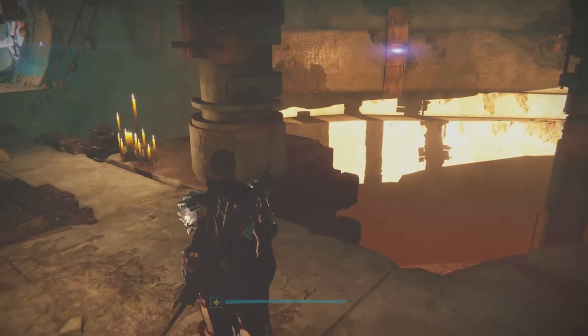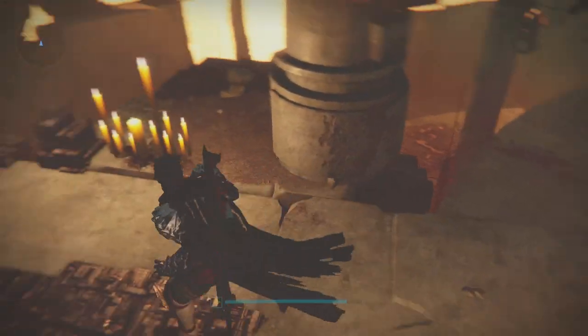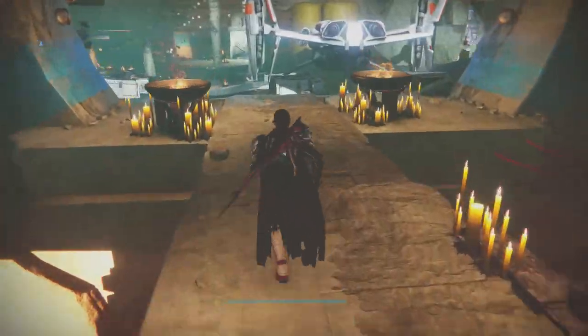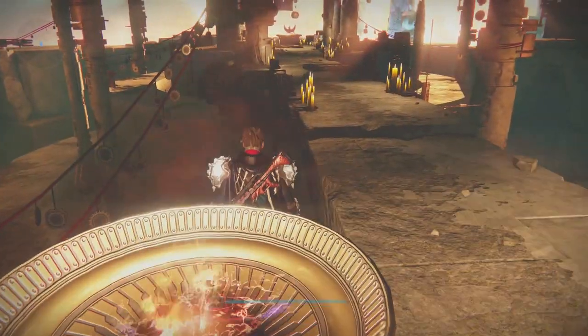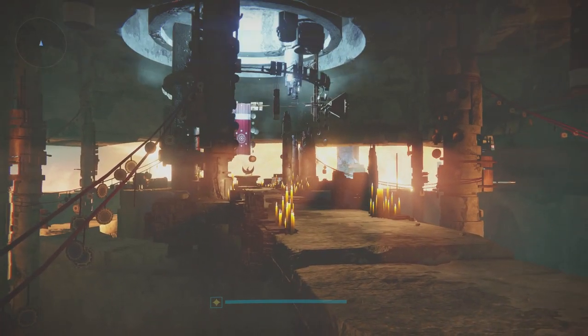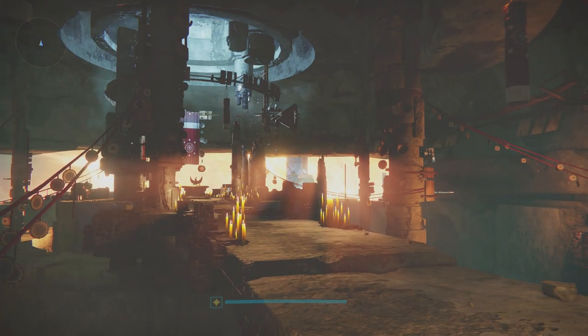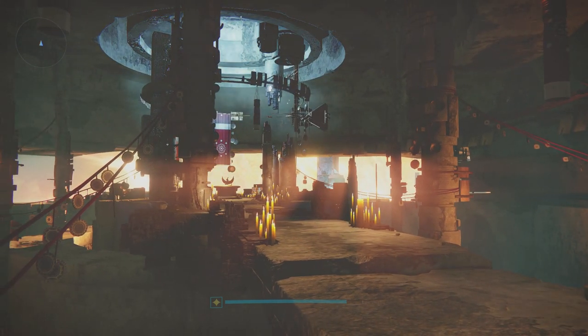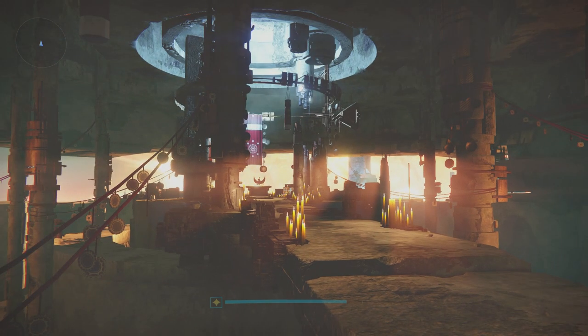Not quite. Okay, so if we go... Oh god, that would knock me off the edge if I did that. If we could go over here, we can do it, I think. Yep. So if we go here and we sit down, it'll actually force the camera forward. This way we can get a nice screenshot. We want to set this up so it's got everything in the frame perfectly well. That seems about right. I don't want that. Oh, I want that pillar. I like that pillar.